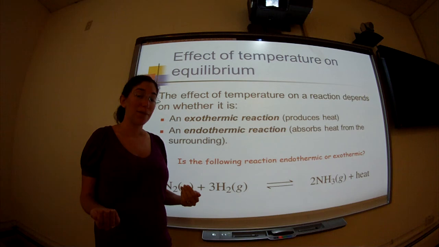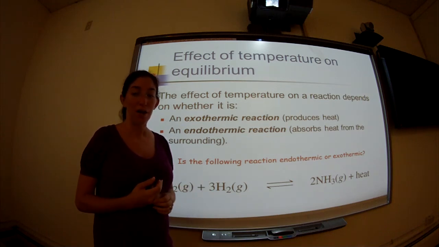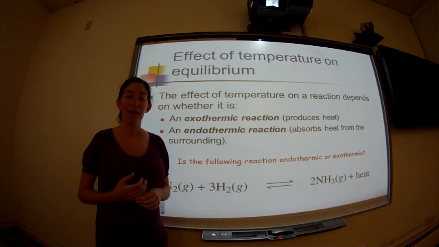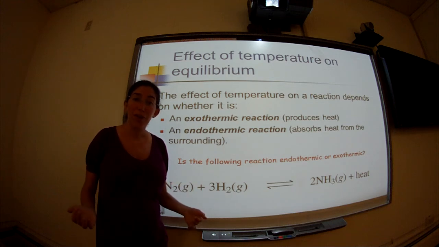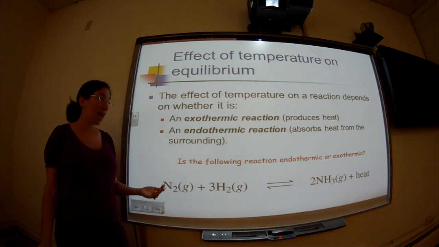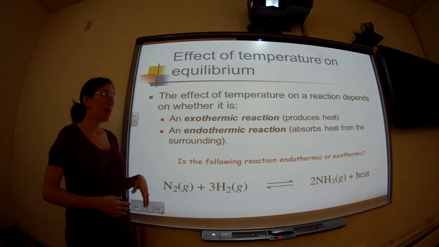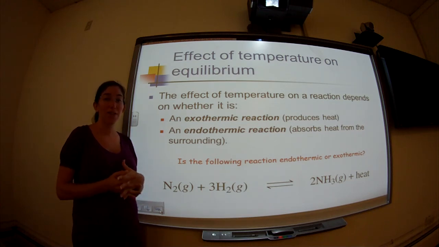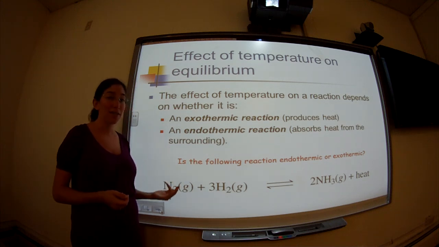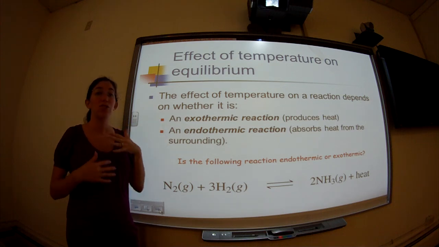Another thing that affects the reaction equilibrium is temperature, and there's another stressor you can put on a reaction. I mentioned earlier that an exothermic reaction is one that releases heat, and an endothermic reaction absorbs heat. Another way to indicate exothermic and endothermic reactions is to write heat either as a reactant or a product. So in an exothermic reaction, it produces heat.